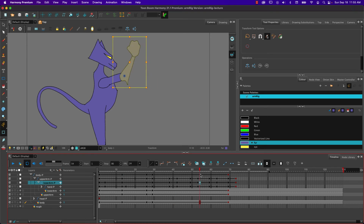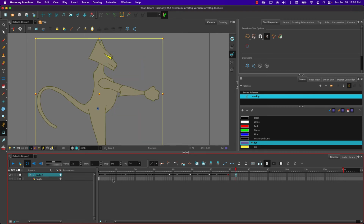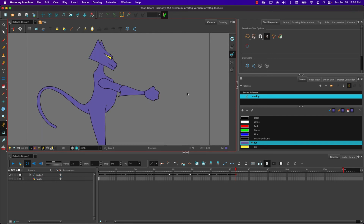I didn't really like what I did with the head. We'll animate it a little bit more once we complete our final step here, which is to add in that change of the hand. So when the hand hits the bottom here, we'll just F6, we know that is indeed our terminal spot. We want the hand to become something else. Now to do that, I need to select the hand layer. But if I select the hand layer, I'm selecting the peg layer, not the hand layer, because now I want to add an additional drawing to this. Much like when we added new drawings to fill in our animation, we can add in substitutions. This gives us additional options for it.